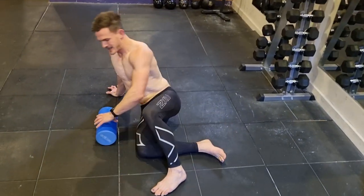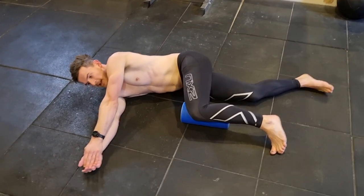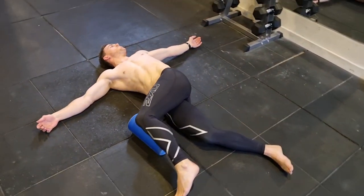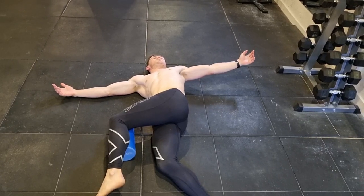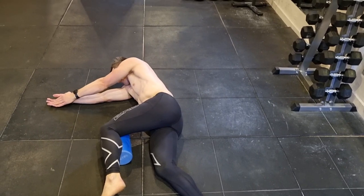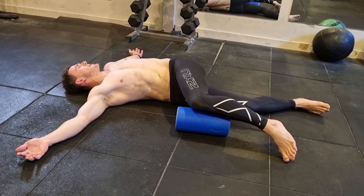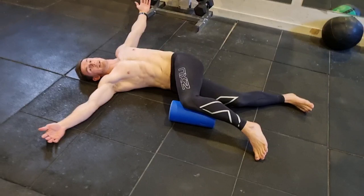The next one is an open book. This one's targeting your mid and upper back. Hip and knee at 90 degrees, arms out in front, and then we're going to reach the top arm across — take it out, across your body. A lot of people will get there, hold their breath, and struggle — you just need to let it all out. Let it go for about three breaths, then come back across. The aim with this one is to keep that knee on the bolster and get both shoulders flat on the floor. You might not get there the first time — you might start off here and get to there — but you're just trying to increase that mobility through your back.